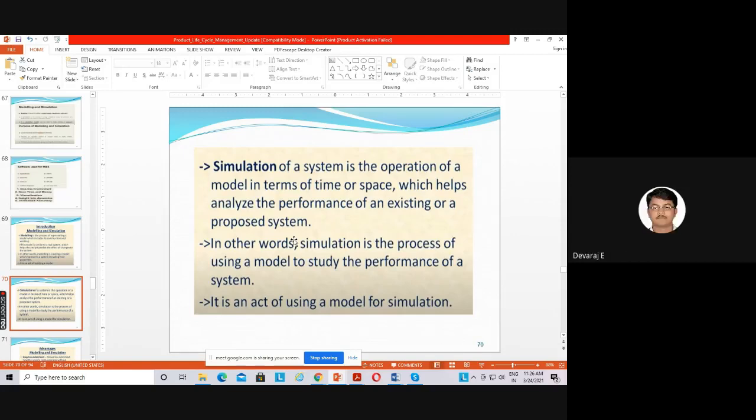Yes, sir. So it is an act of using a model for simulation. You will use that real model and try to get the results, and you will tell what is happening in the model. You will apply the boundary conditions, solve the problem, and tell whether the model is safe or not. If it is safe, you can go for manufacturing. If it is not safe, you will say this design is not safe, go for another concept. Once you convert that concept into a model, give the model back to me, I will do the analysis and tell you the results.